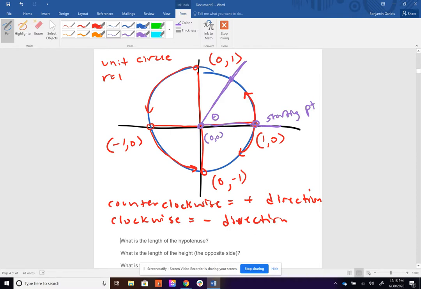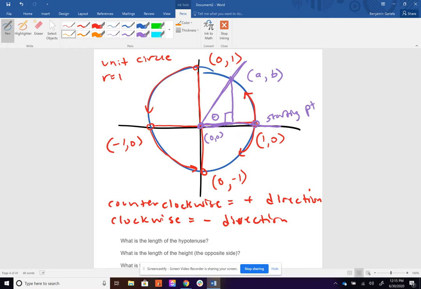Now, let's just call our point (a, b), just to be kind of easy on us. And if we want to connect this angle and the trigonometric ratios and relationships to what we've already learned, we're going to drop a perpendicular and create a right triangle, because we've learned about right triangles. So I create this triangle here, and now we've got these established figures that we can start to answer some of these questions that I've given you on the slides.